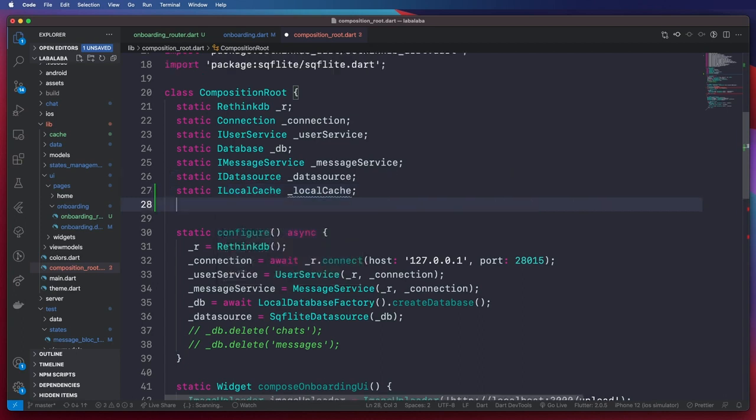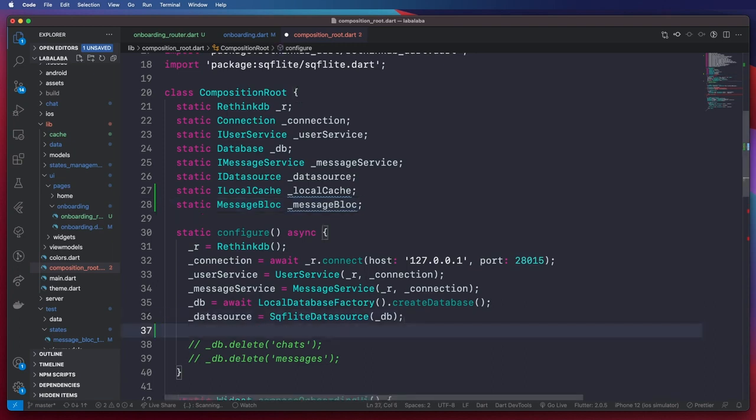The local cache uses shared preference, so I'll get that when I'm instantiating the local cache. But outside of that, I want a global message block, since this will be used on both the home screen and the chat screen. So now I can go ahead and instantiate these.